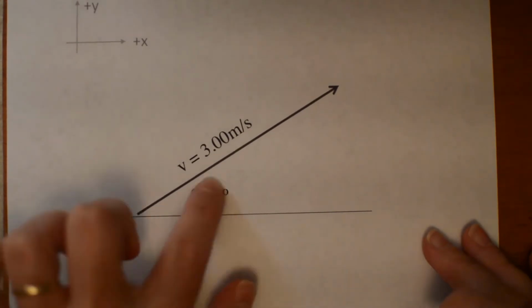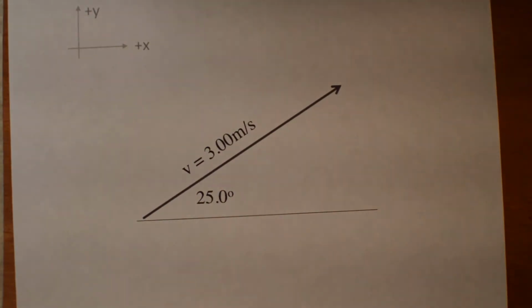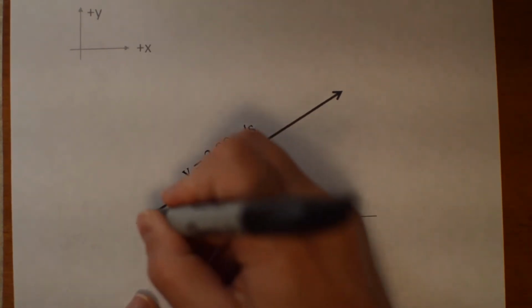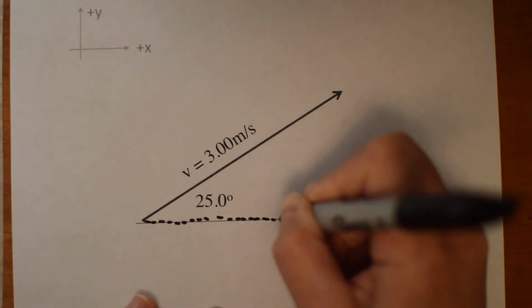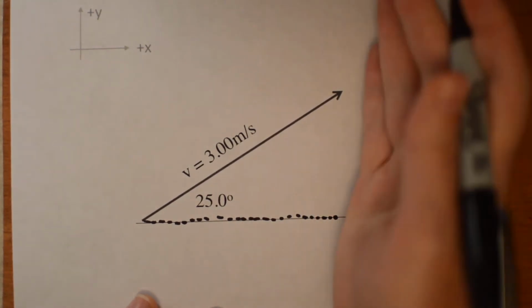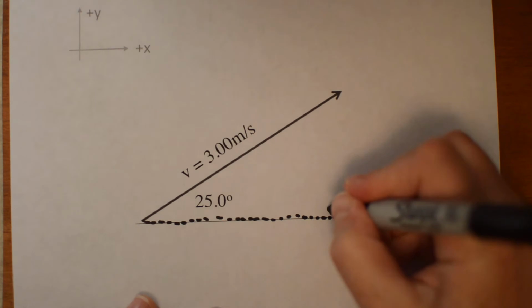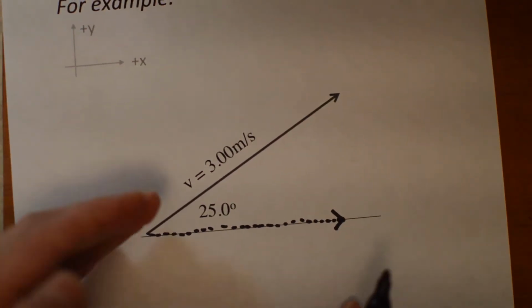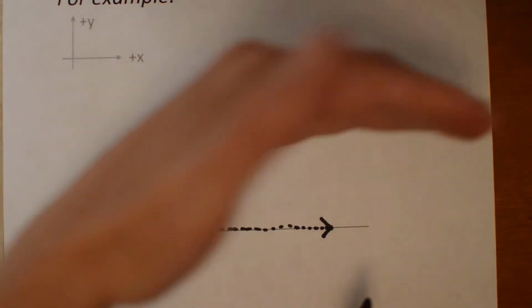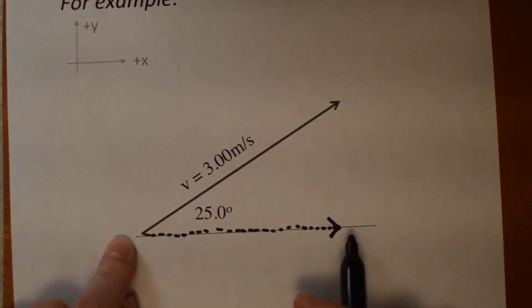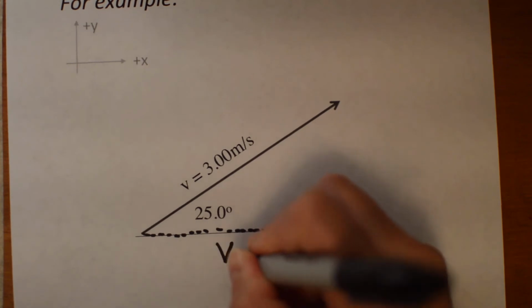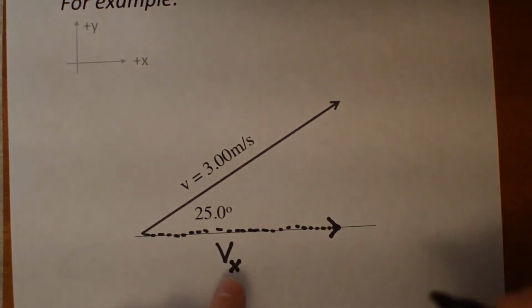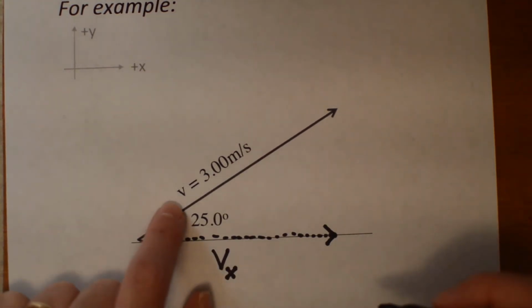So here's velocity. It's at 3 meters per second at some angle, 25 degrees, kind of angled above the horizontal here. That vector is going to have an x component. That's like the shadow of my vector along the x-axis, along the ground. So it's got to line up with the point here. It's got to be in the direction of the actual vector. So if this guy's overall kind of going forward, then the x component needs to be going forward. It needs to have an arrow pointing forward on it. I'm going to call it Vx here. That's the x component of this velocity.